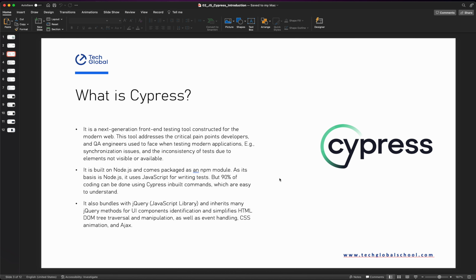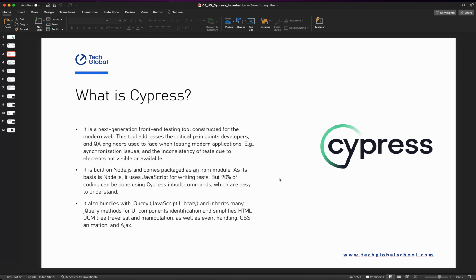The other thing, it is built on Node.js and comes packaged as an npm module. As it's based on Node.js, it uses JavaScript for writing tests. But 90% of coding can be done using Cypress inbuilt commands, which are easy to understand. So basically, Cypress is an application that is created based on Node.js.